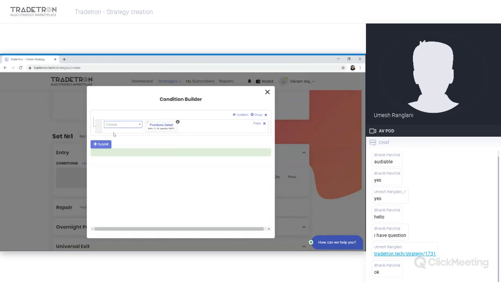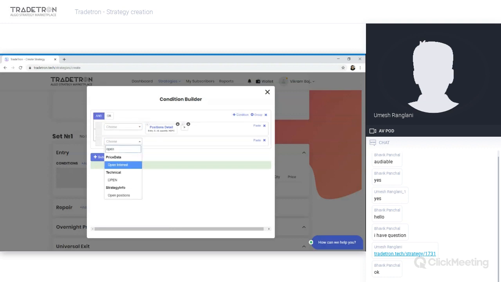So you can use this in your exit condition or in your repair condition based on any logic. If this quantity is equal to zero, maybe then you don't want to take any trade, any action. Or if it is greater than zero, then only you want to take any action. So this keyword typically helps you to manage your positions or take a decision based on how your positions were taken by the strategy as of the time when the conditions are being checked. So this is one.